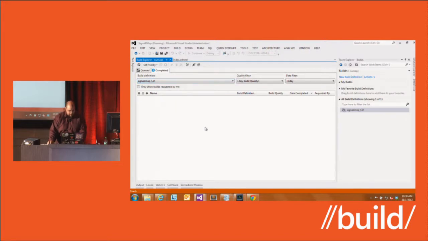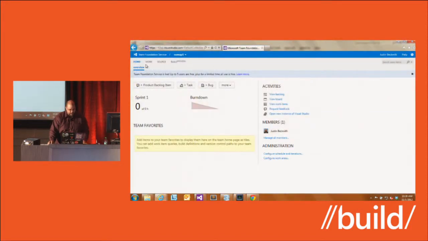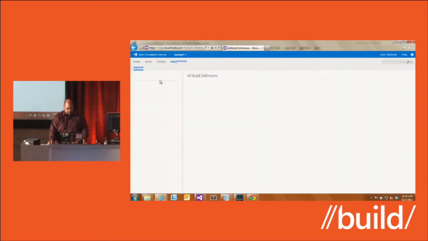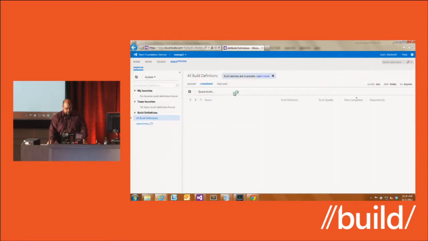And the last build we have is completed. Let's go out to the portal and take a look over here. And it looks like I'm running into a little bit of issues right now. This thing is slowing down. So I'll just kind of talk through what's supposed to happen right now when this is working. So what's going to happen is it's going to queue the build. This will all get sent. This will all get built. It'll execute my unit tests and then deploy that into Windows Azure. So we had a little bit of hiccup with this, but I think you guys get the general idea.